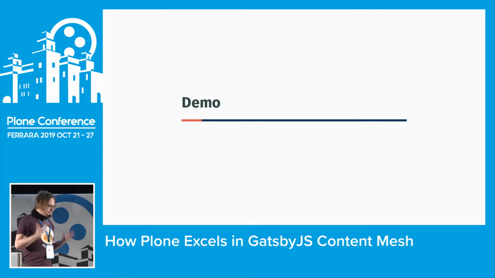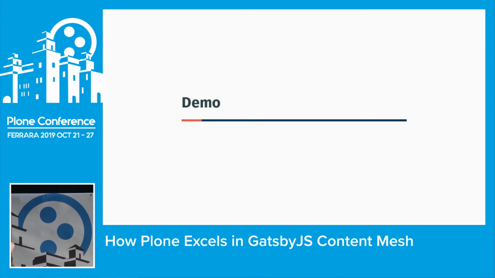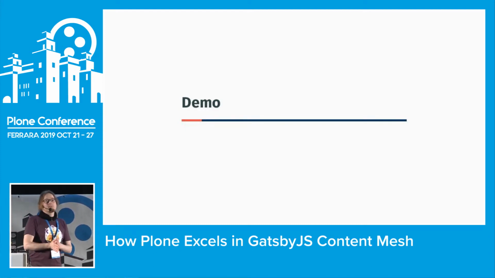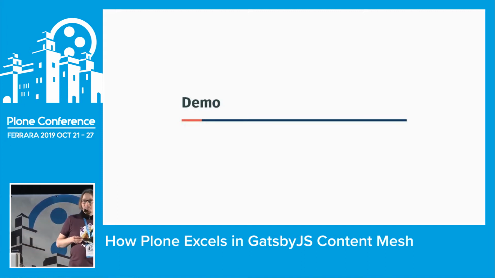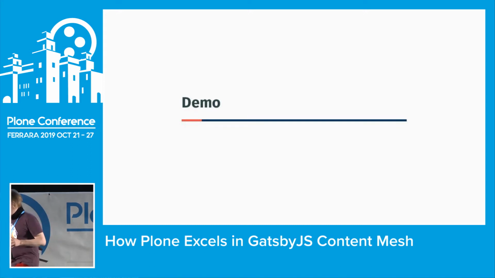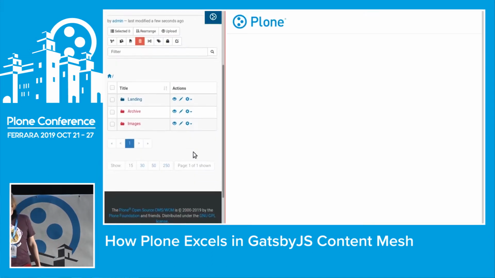To better understand what this is about, I will show you a pre-recorded demo of GatsbyJS with Plone in action. On the left of the screen we have the traditional Plone user interface with the native theme. On the right side, we have a completely decoupled single-page React.js application showing content from Plone, which happens to be built with Gatsby.js. It's completely decoupled, but it uses the content from Plone through the Plone REST API, using the Gatsby.js architecture and a plugin.